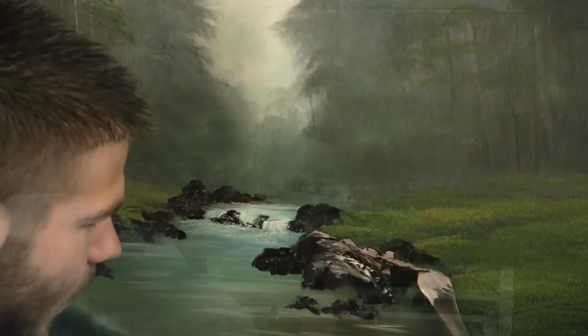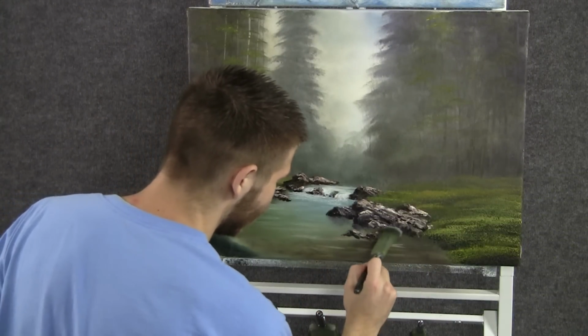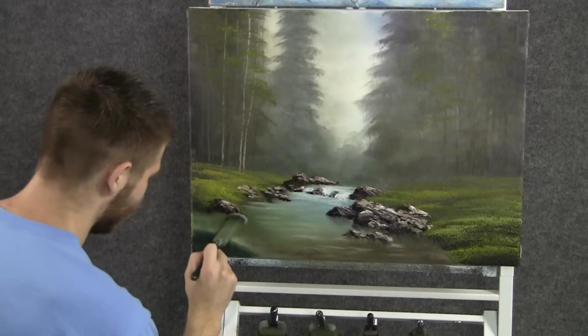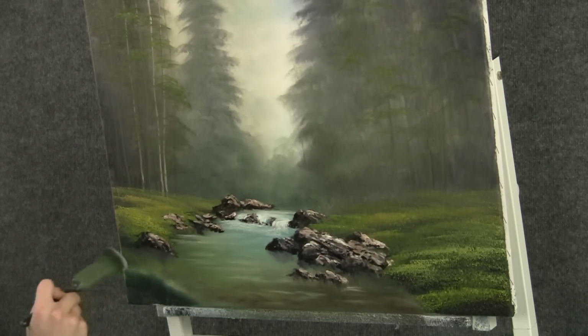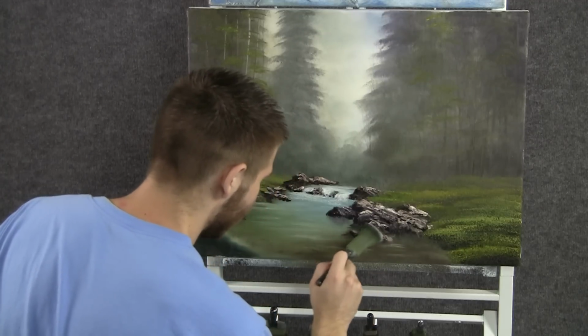Let that paint break. With the 1-inch brush, we'll just grab the bottom of these rocks and pull them down. This will create the indication of some reflection in the water. Just grab them and pull them straight down. And then lightly across. And that just blurs them and kind of sets them in toward the water, makes them fit.